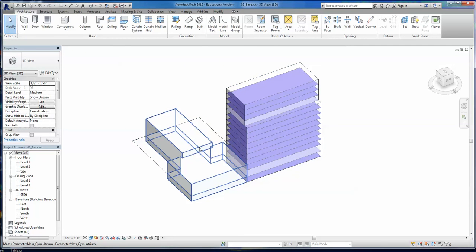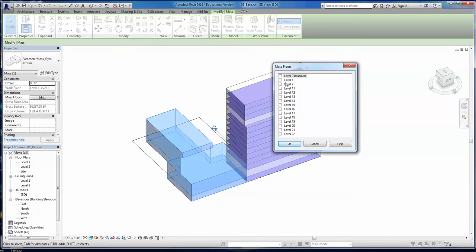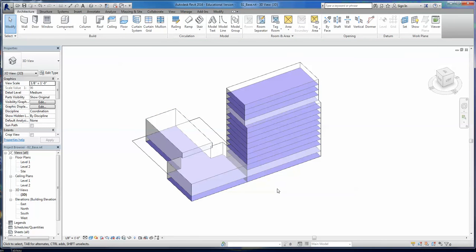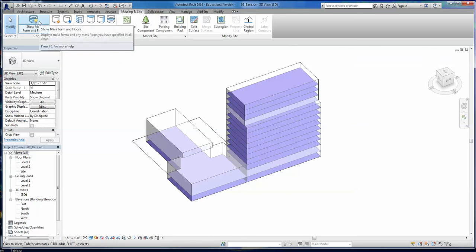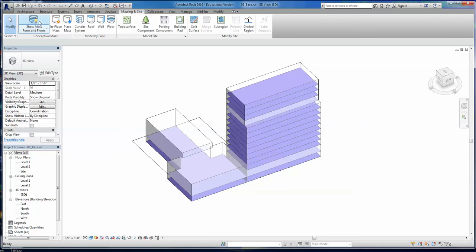Okay. Now the gym and the atrium are going to be different. That's why I actually separate them. Let's say mass floors, and I only want the mass floor in the basement, level 1 and level 2. Actually level 1, not even level 2. And there you go. Again, you can go to mass and inside and turn off the masses. It will turn on and off everything. Now those are not floors, those are part of the world of masses, okay? It's just, we're going to be able to create a floor very easily out of these elements, okay?